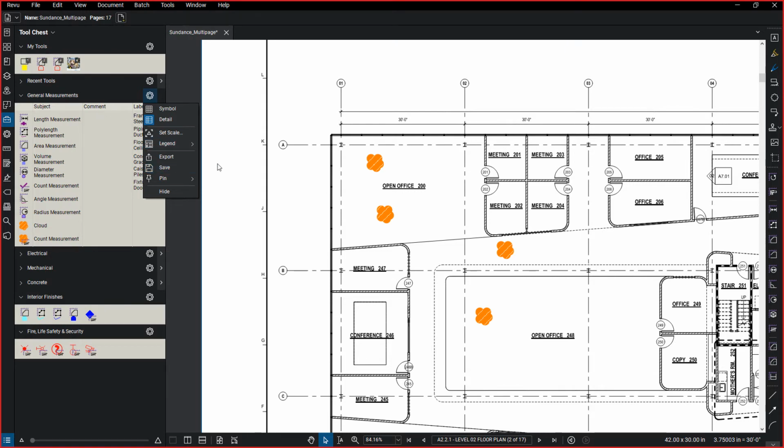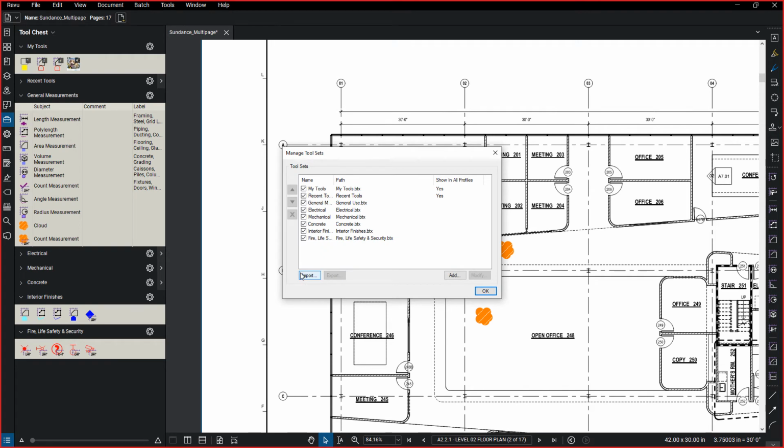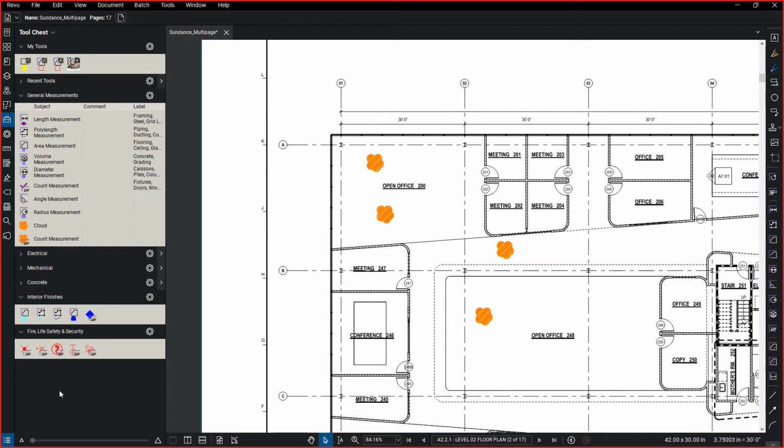And a way to retrieve that is you will go to the drop down for tool chest, select manage tools, and then you will click the import, or that person that you're sending it to will select that import option.